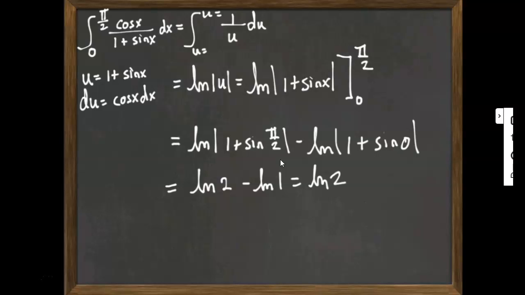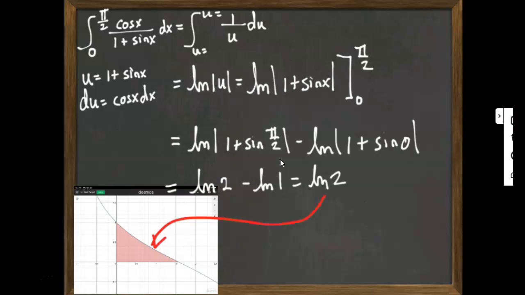The last thing I want you to see here is the picture of our function, cosine x over 1 plus sine x from 0 to pi over 2. So that's the little section there that has an area of ln of 2, which is approximately 0.69. Okay, so there's an example of a log integral that was part of a definite integral, where, since this function was always above the axis, it is actually the area beneath that curve.